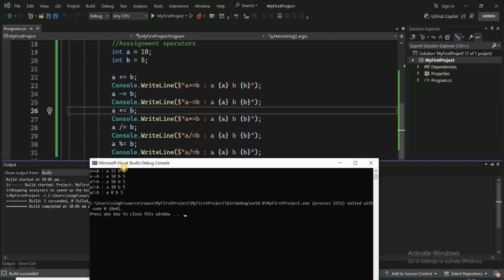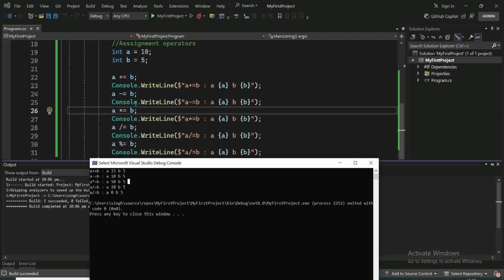First one, we are adding the values: a is equal to a plus b, that is 10 plus 5, 15. Here a's value is 15 and b's value is the same, the old value 5. Next we are subtracting: a is equal to a minus b. Then a's value is 15, 15 minus 5 is 10, and b's value is the same.